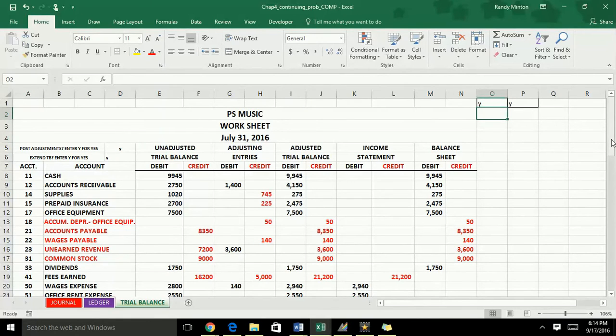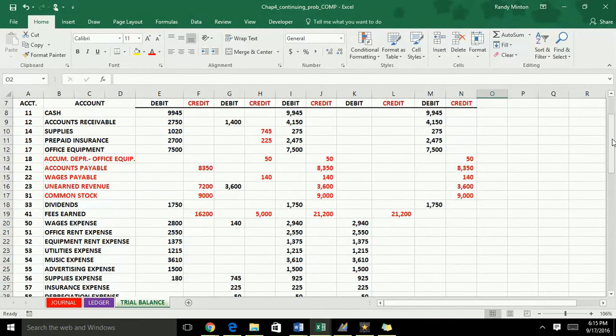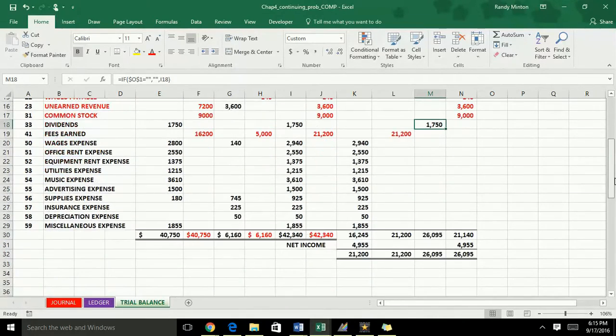And we did the same thing. We're simply moving these numbers over. If they're a balance sheet item, they go over here to the balance sheet. Now, everything on the balance sheet is a permanent item except for this one, okay? And this one gets eliminated in closing. And you'll see that in a minute, how that goes away. Actually, you won't see how it goes away, but you'll see how it's used.